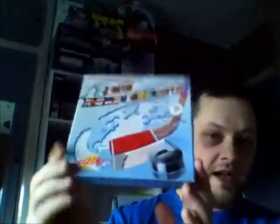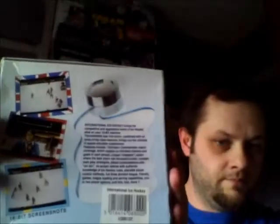Also came with Jack Nicklaus' Greatest 18 Holes of Major Championship Golf. That's boxed with a manual. Unfortunately, there's no disc. There's just a manual, and that's it. So I can't find the disc anywhere. So if anybody wants that box and manual, it's okay. It's a bit bent, but it's all right. Next up, International Ice Hockey. Again, the box a little bit bent, but it's alright. Manual and the discs in there.